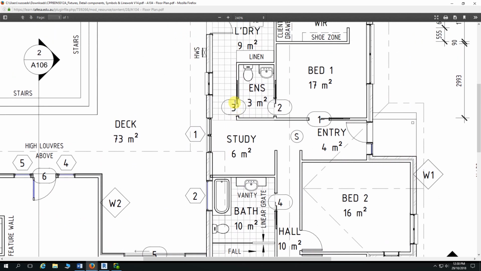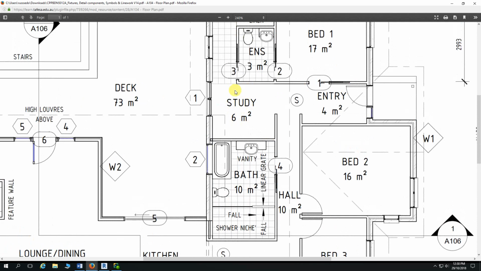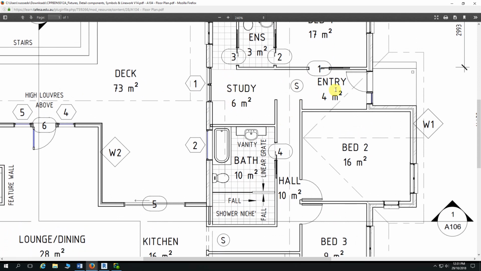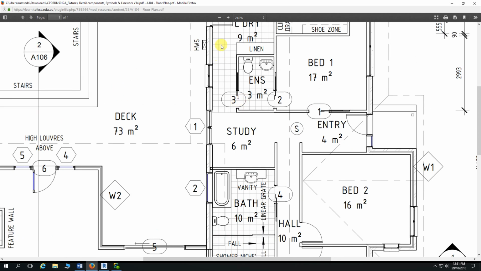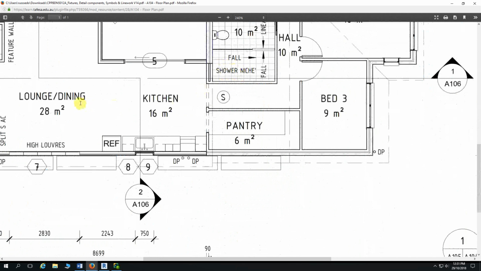So I guess in some cases we're going to have to use separation lines to define the areas. So in particular the study, the hall, the entry, the laundry, and also to divide the kitchen and the dining room.